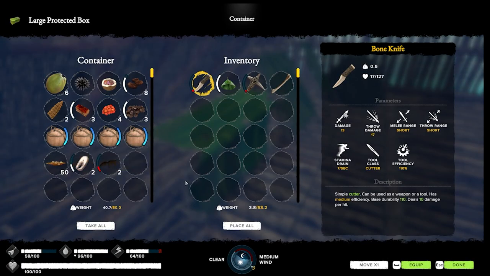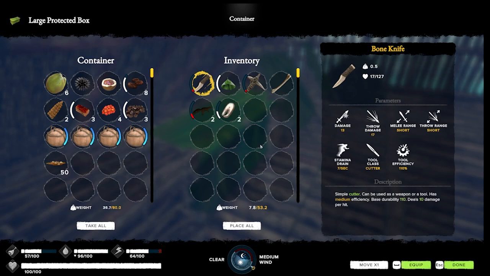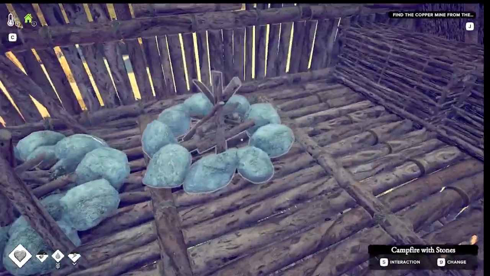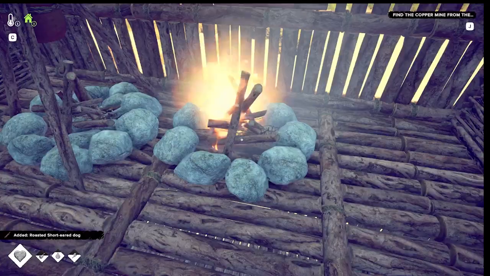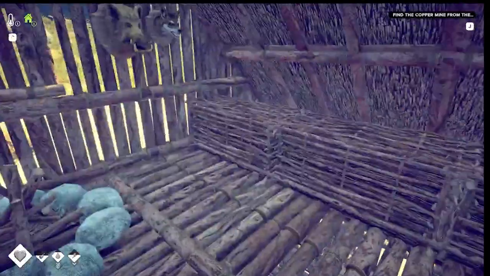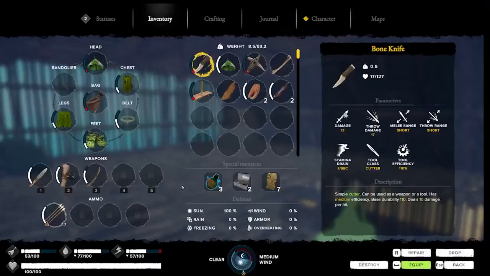Okie dokie. Well, let's take the weasel and the fish, cook those up. And, yeah, I don't know if I said this, but you can use the yellow leaves as tinder. Yeah, and extinguish your fire when it's done, and it'll help build up a lot of the fuel. We'll just add that stick to it now, so we got plenty of fuel in there. And now these are refreshed, too.